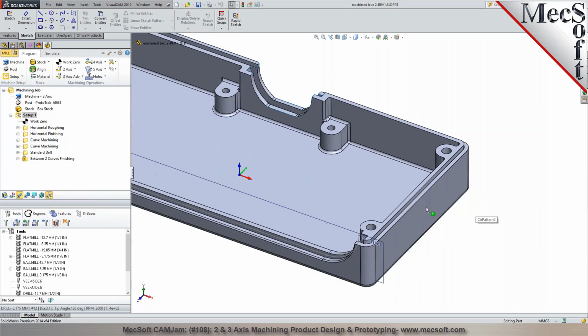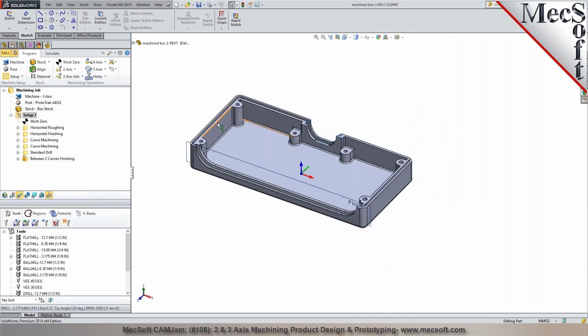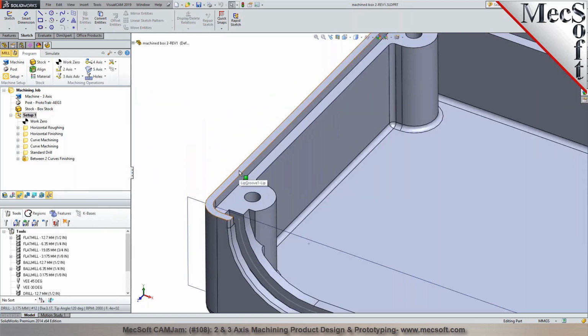Yeah, what you asked is a very good question. One of the ways we could accomplish this would be by defining a boundary. So right now, that's the way we do it. We basically pick a sketch as an avoid area, so we can automatically avoid that area from being toolpathed.